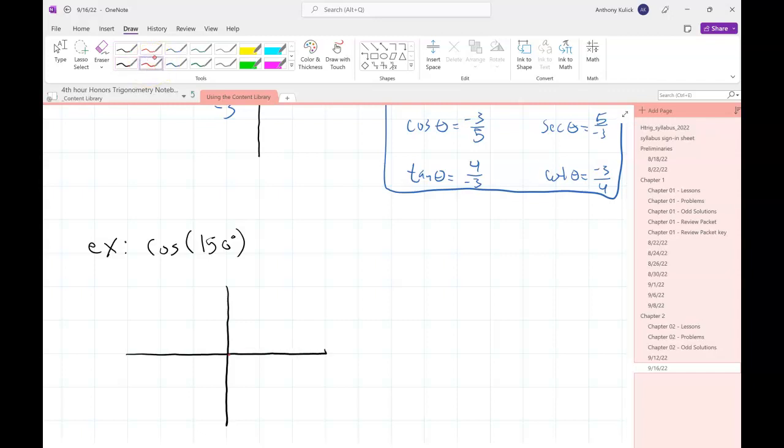So I'm going to draw my 150-degree angle. I'll start by drawing my initial side. And then what quadrant is the 150-degree angle going to lie in? Second quadrant, right? It's going to be over here somewhere. Do I care exactly where it is? Not really. It's going to be in the middle-ish of the quadrant, but you need to put it in the correct quadrant. Everybody's cool? So this is 150.